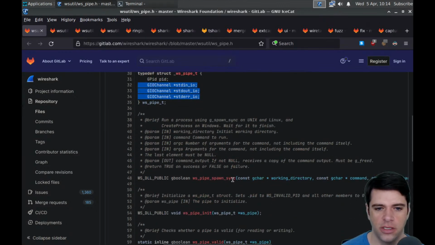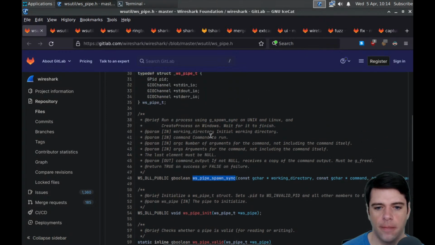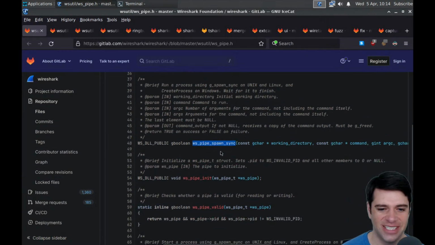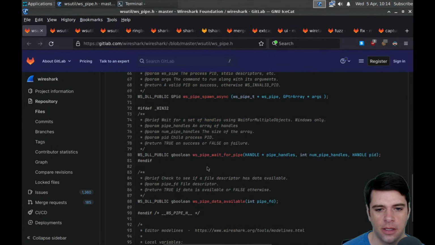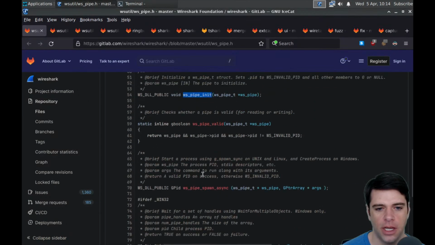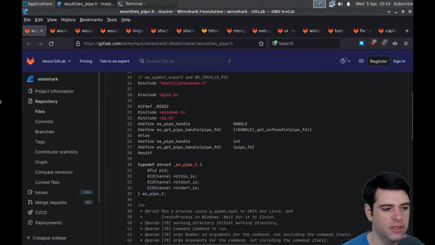And then spawn sync: run a process using gspawn sync on Unix and Linux and create process on Windows, and wait for it to finish. So we're going to spawn something synchronously and wait for it, I guess. We can initialize a pipe by passing in a pointer, check whether the pipe is valid, and you can wait for the pipe. Okay, that seems good. I'm not going to look at the implementation of pipes.